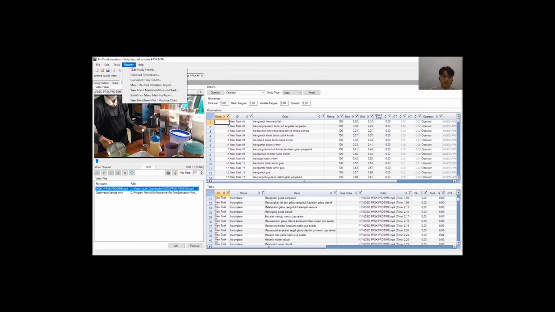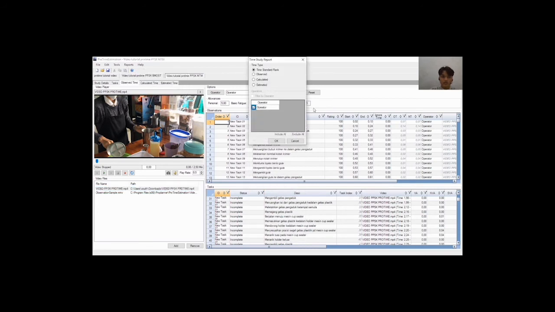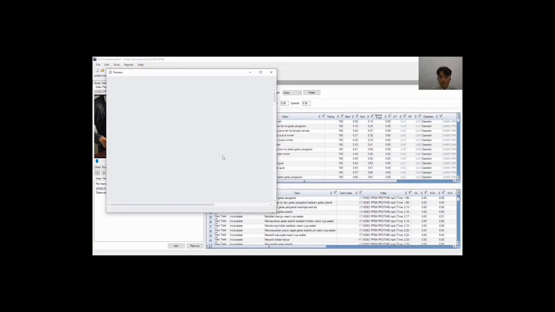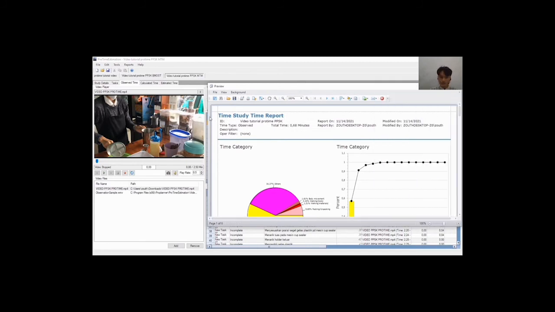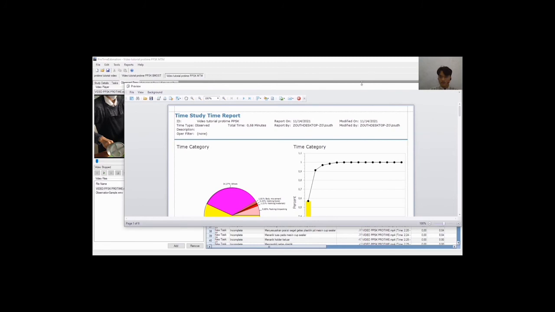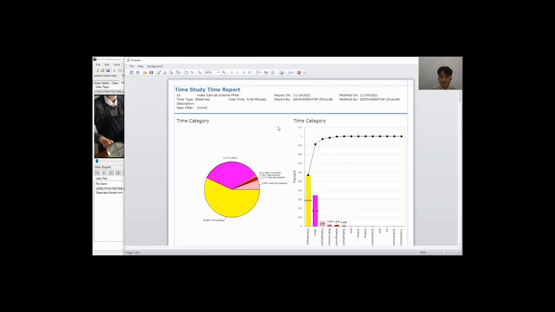We click reports and study report, and for example we just observe the observed time. So this is the observed time of our work.